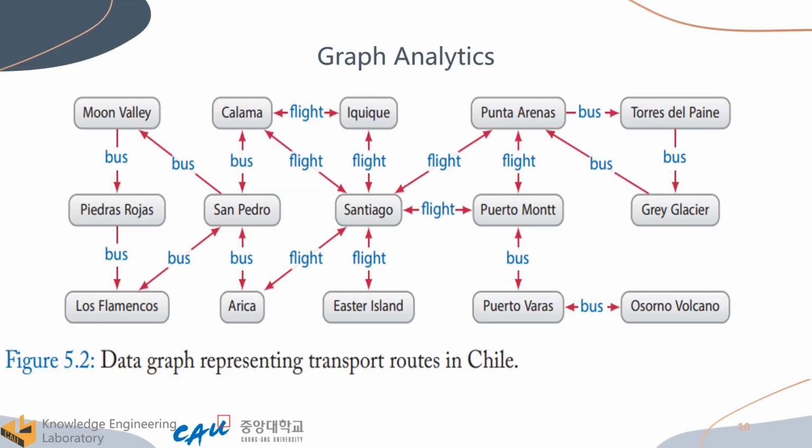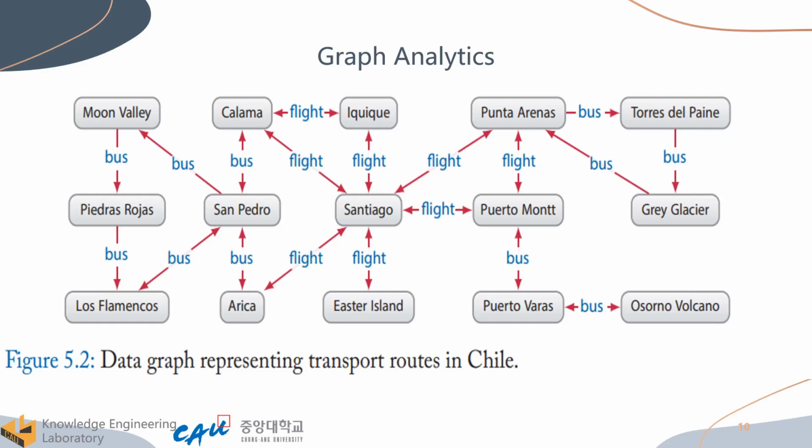For example, node centrality measures might predict transport hubs in Figure 5.2, while edge centrality might predict traffic bottlenecks by finding connections on which many shortest routes depend. Community detection applied to Figure 5.2 may detect a community to the left, the north of Chile, to the right, the south of Chile, and perhaps also the center, Chilean cities with airports.